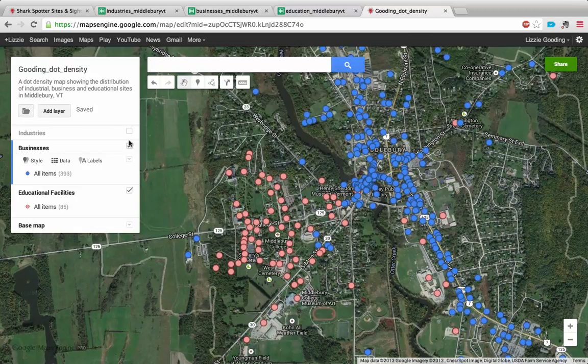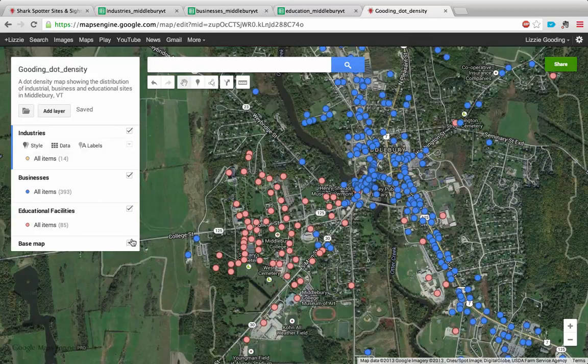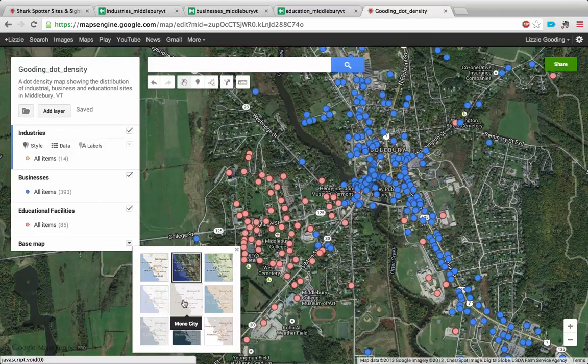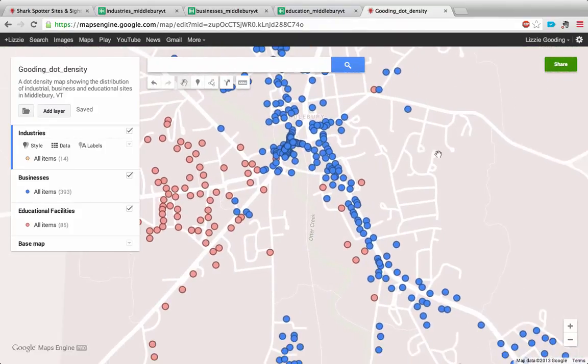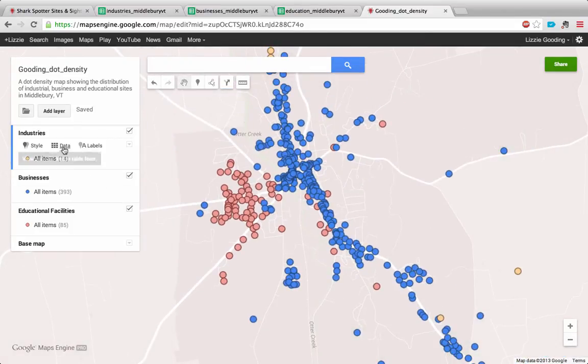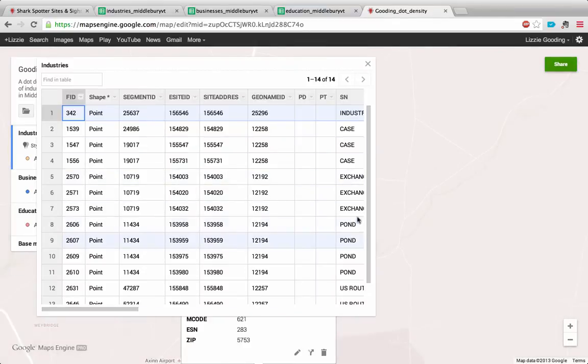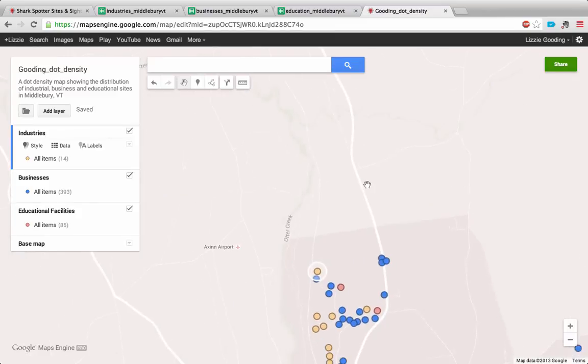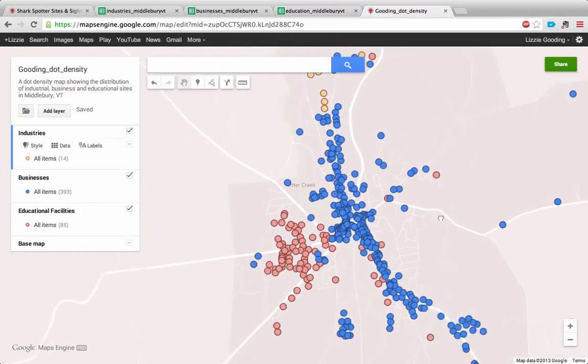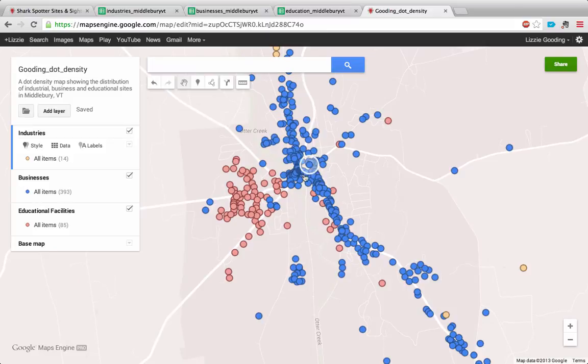Okay, so by doing this, I'm trying to give you guys a taste of how you can not only display data in an attractive way, but you can also then go ahead and make some analyses by looking at it. And this is the kind of thing that if we were to just look at the data tables that we have, we wouldn't have any idea of these kind of spatial relationships between our features. So pretty cool that you could do this so easily within Google and switch between base maps and visualize and unvisualize and make some pretty neat analyses very easily.